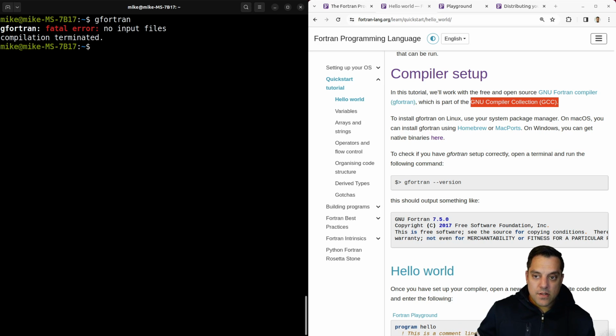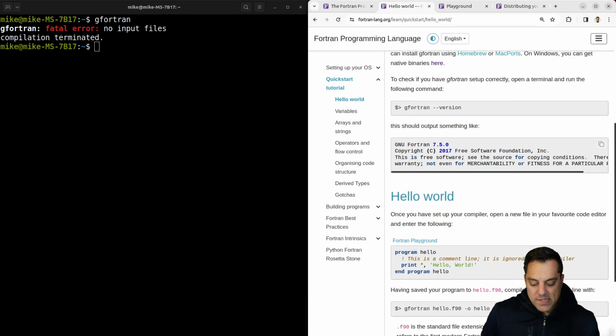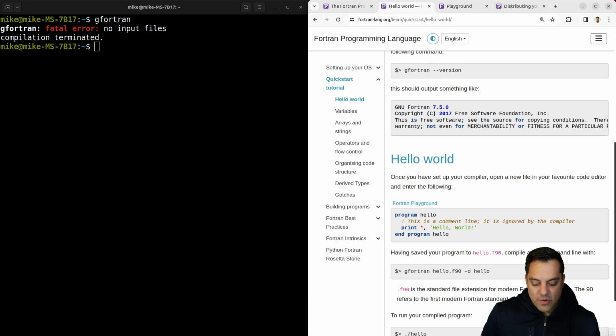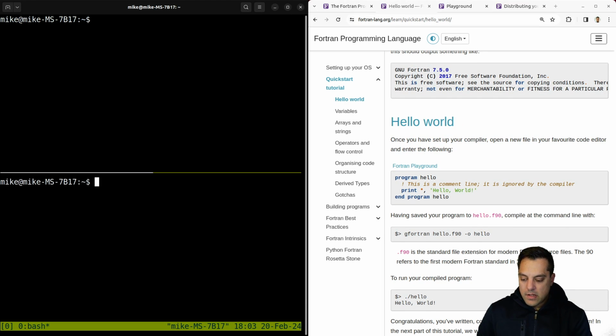Okay, perfect. So again, love languages that just work when you install them, but that's why it's good to have the web backup in the playground. So that's even cool to see. Otherwise, we'd have to go to Compiler Explorer or something. There's probably Fortran there.